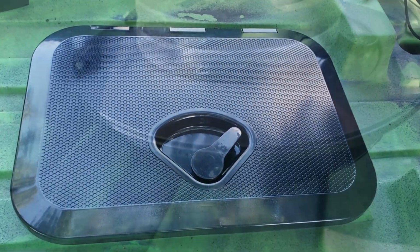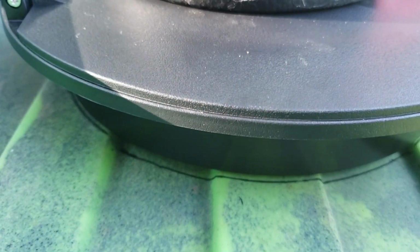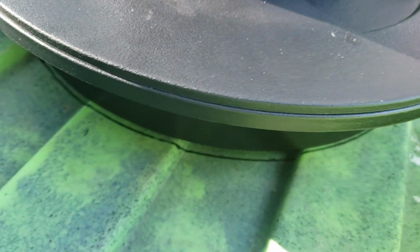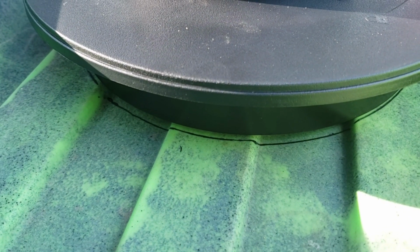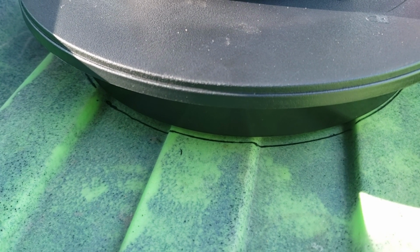Hell yeah, man. All right, as you can see, what I've done is I've just used the hatch that I'm going to install as a template, and traced a line around the bottom there that I'm going to use to cut. I know that I'll need to cut just to the inside of that line right there to make sure that it is going to be a good tight seal.